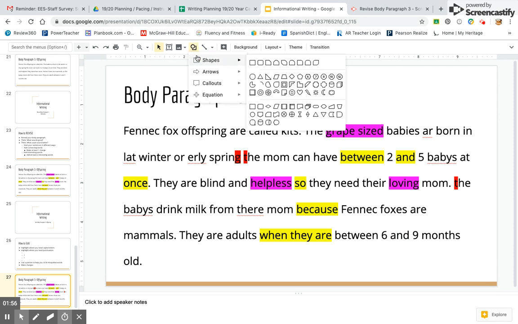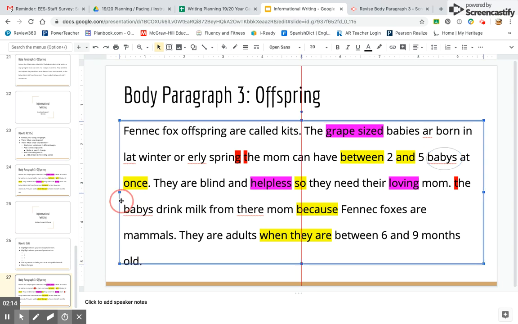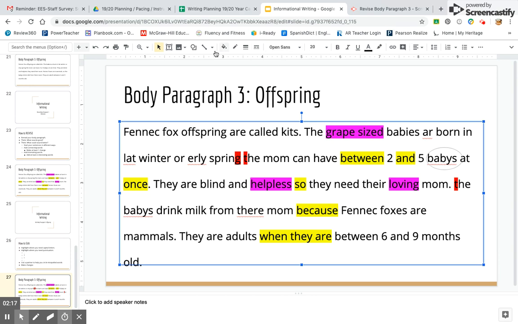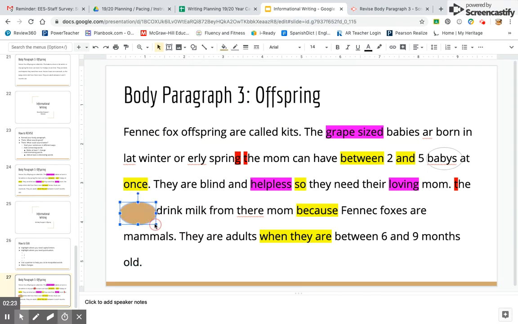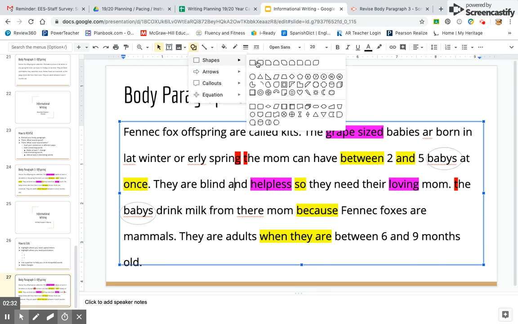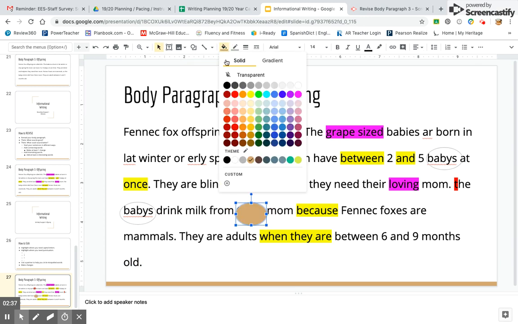So I know I need to spell babies correctly. I don't know why that comes through solid every time. I need to respell. Babies is actually misspelled 2 times. That's something that a lot of kids make the mistake of, how to write babies. That's a tricky one. I know that I misspelled this. This is another mistake that a lot of kids make: there are 3 different kinds of the word there. And when I say their mom, this is not the one that I use. So I have to fix that.